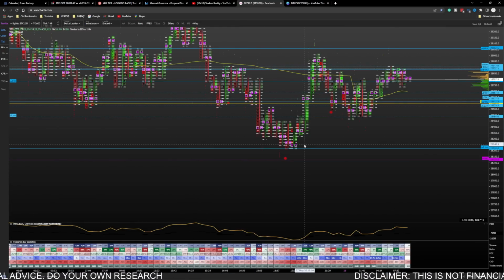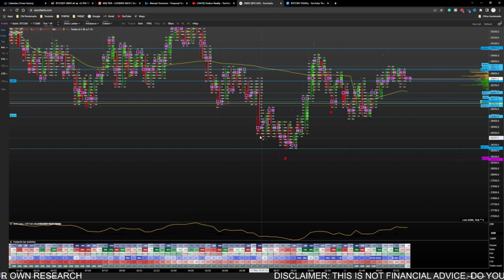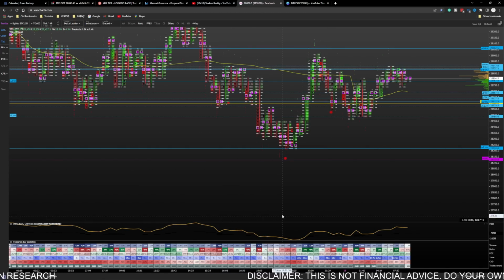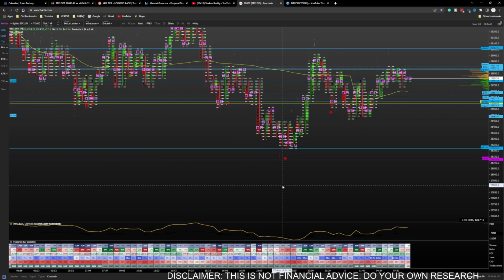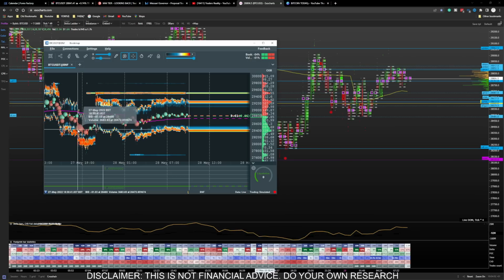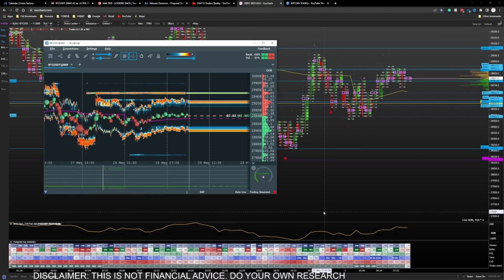In front of you is the Exocharts platform. Now, I don't really make reference to this too much, but I can see where the points of delta, which are shown down below right here, are. I can understand where the delta is going to be at its most by simply paying attention to the book map, in terms of the delta provided by these big bubbles right here. So here's an example.